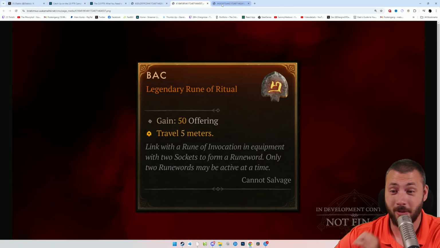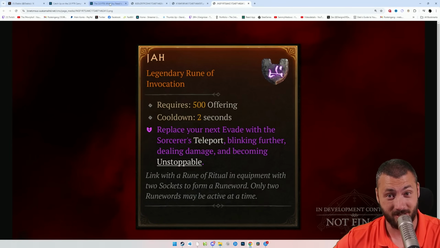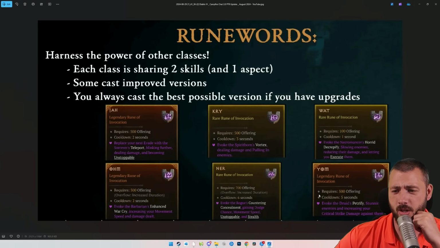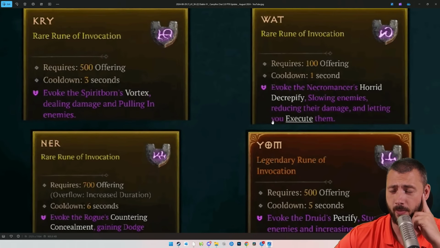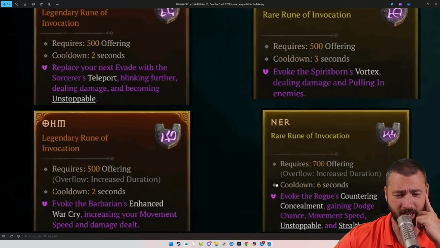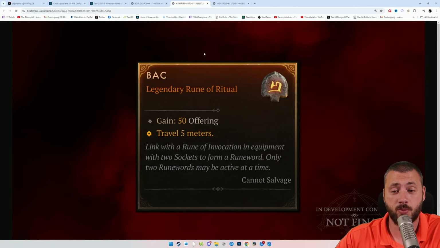Runewords are finally coming to Diablo 4, and you can create your very own spells. And not only your very own spells, you can also use spells from other classes. Vortex from the Spiritborn, Decrepify from the Necro, Petrify, Countering Concealment, and Enhance Warcry, for example. How do they work? You will have an activation rune that generates offering.